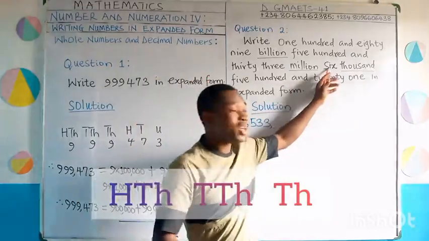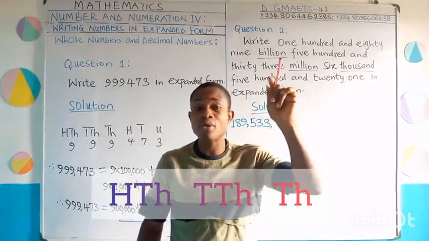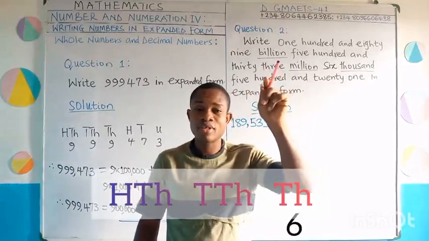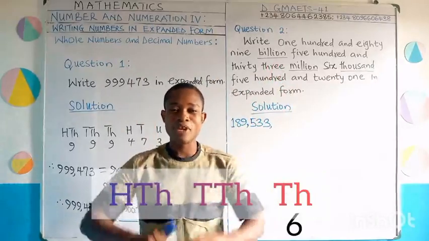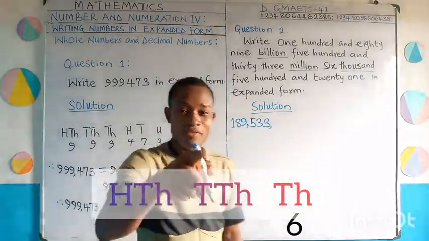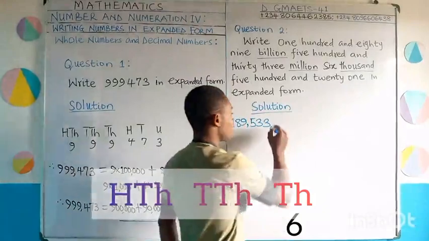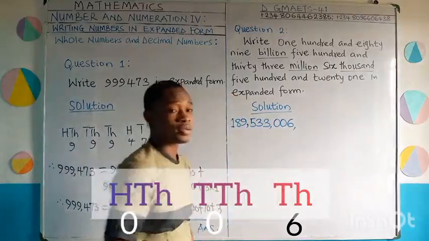But in this number, it's only 6 that is given to us, which means that 6 is under unit of 1,000, which is simply 1,000. Therefore, tens of thousand and hundreds of thousand are empty place values. And for any empty place value, what do you do? Fix 0. That's good. You fill it up with 0. So we have 006. This is 6,000.